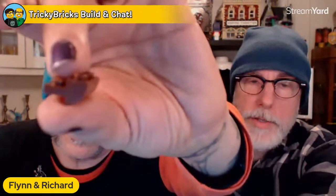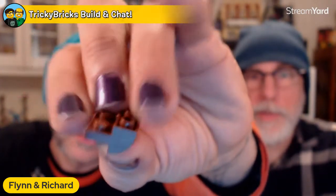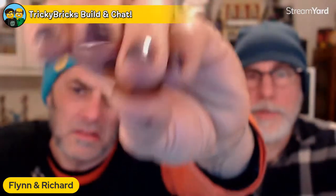Check this out. Another new piece I haven't seen much, this inverted curve. That's a really nice one. Whoa, where did that come from? I don't know. We're in bag two. Since you're doing bag one, we're starting with bag two. I think I may have seen it in the big Mickey and Minnie. Really? Huh. I've seen it before, but I can't remember where. I just came across that in my instructions too for the bench.